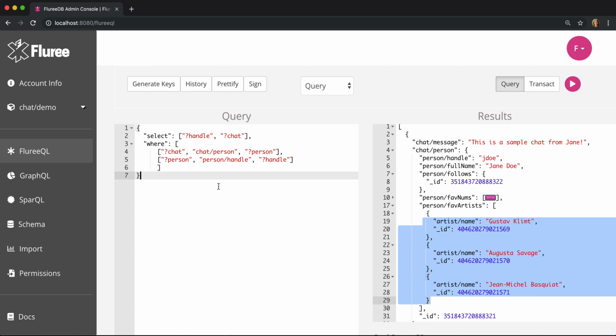That means you can issue an analytical query that finds a person's favorite books in the current version of the database as well as the database as of block 5. So you can issue queries across blocks. You can also issue queries across a Fluree database and Wikidata. So you can get not only a person's favorite artists, but also some works of art that those artists have created. And so analytical queries are a really rich query language that allows you to do some complicated and interesting stuff.